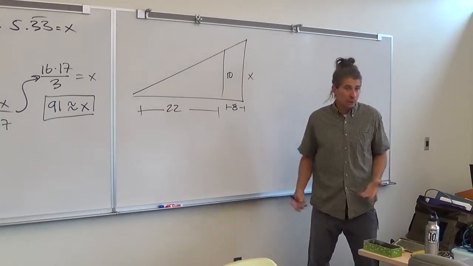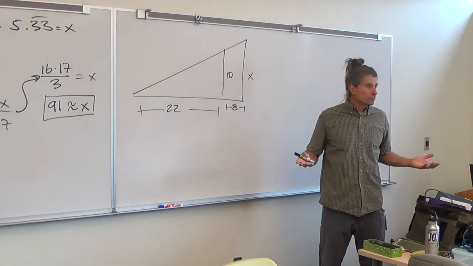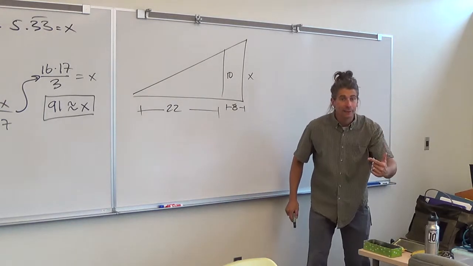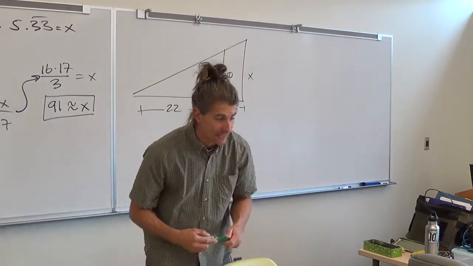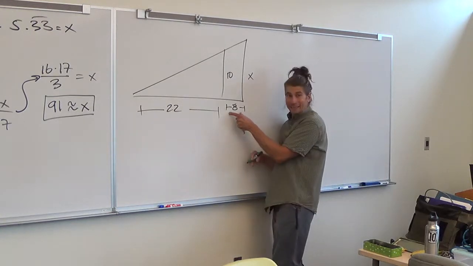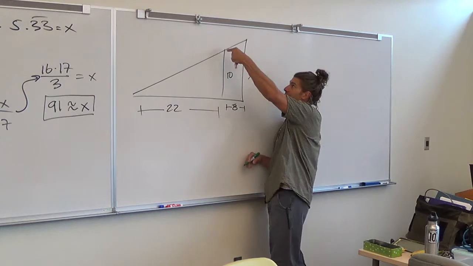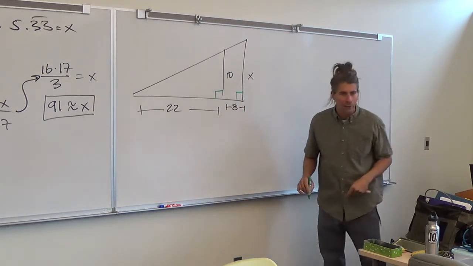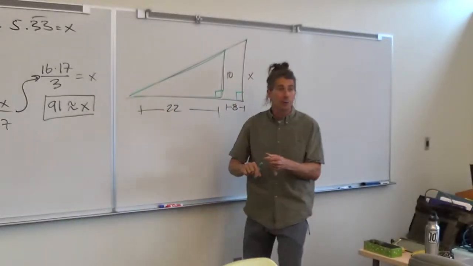How about this one? It looks different to me. I don't even see two triangles. Ah, they're overlapping. So, you can break them apart. And I think, I personally think, as Amy said, it's smarter to break them apart. Because if you don't break them apart, you run the risk of confusing this little eight over here. As a side, it really isn't. The eight is a side of this thing called a trapezoid right here. And I think I marked this on your paper. Those are supposed to be right angles there. Yeah, I did mark them there. Good.